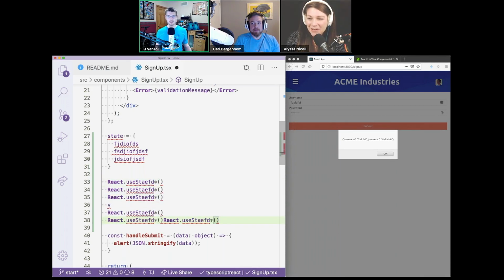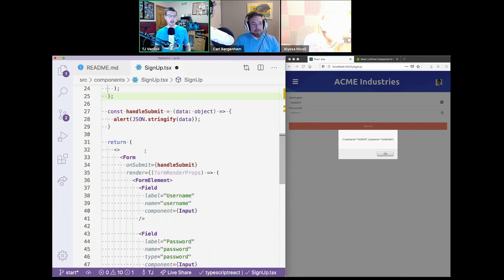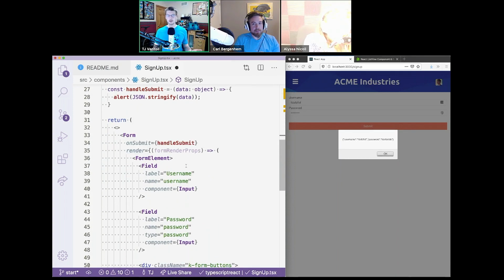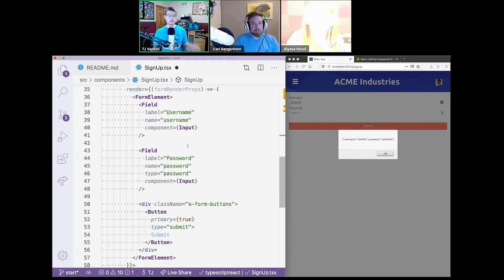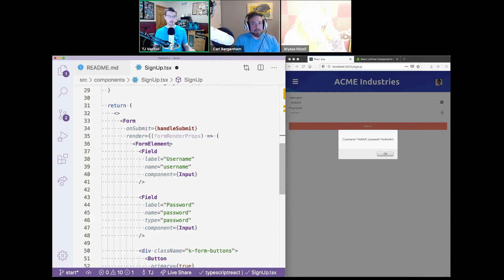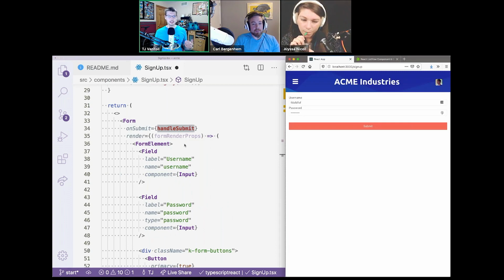Because managing state and forms just turns into a mess really quickly. So one key feature you get out of the box with a KendoReact form is a saner way of maintaining that state. You don't have to do all these on-change handlers, all this state management. You just get a simple callback in the submit, and all the data is aggregated and ready there for you.